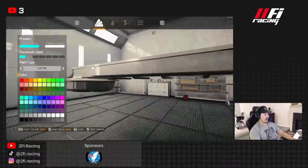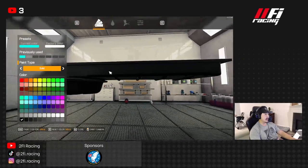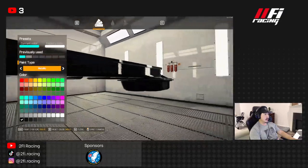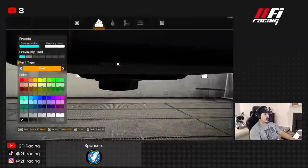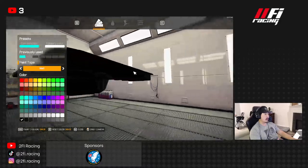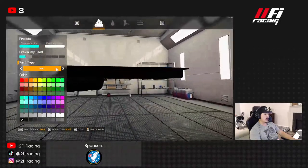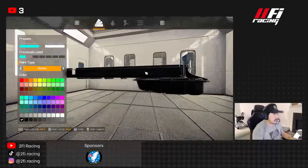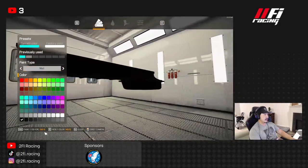I mean, the oil pan, we can always do black. Black's a good one too, and we can do that as a solid color. Or metallic maybe, or pearl. I want to kind of get the closest to powder coat. The gloss? Eh, that looks alright. Or the matte. I think we should do the matte, to be honest.